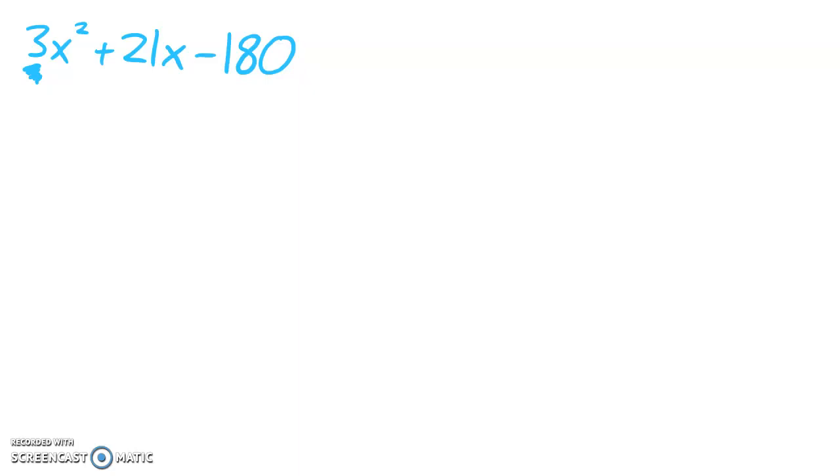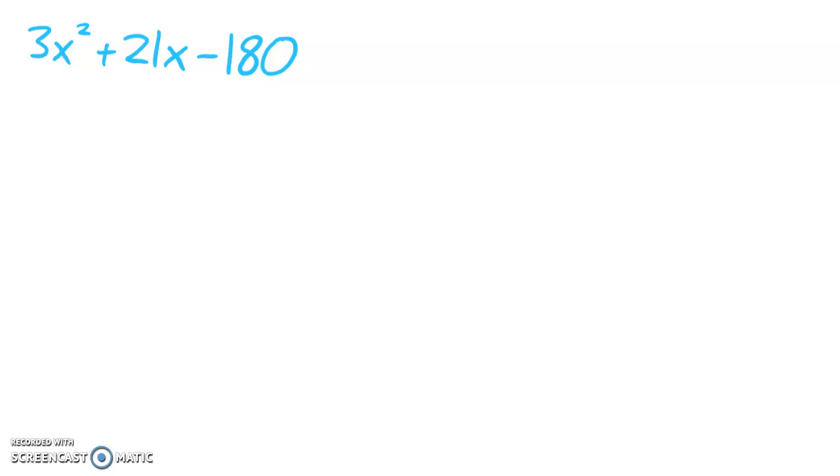The first thing I should do before I start trying to multiply a times c and starting that process, I have to just do a quick check and see if maybe this is actually secretly an easy problem in hiding. The way to do that is to look and see if there are any greatest common factors that could be factored out of this problem. You always want to look for that first because it will make your life a lot easier if there is.